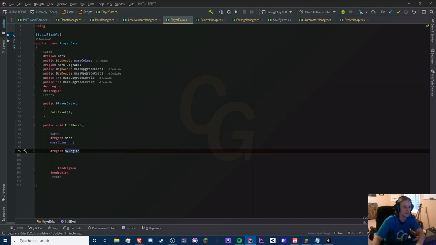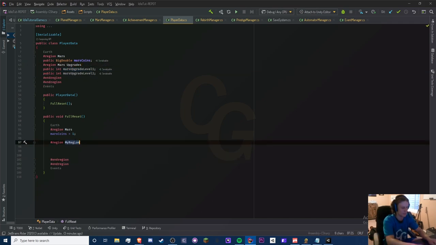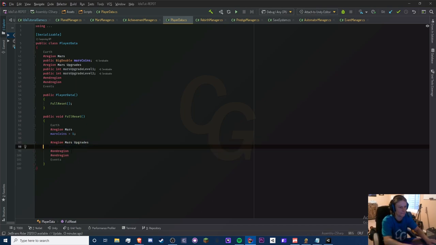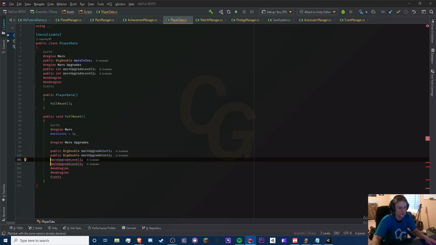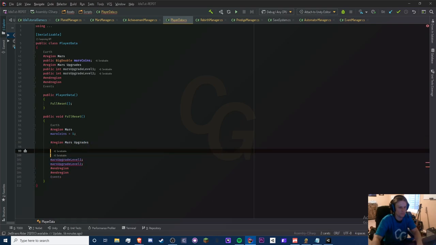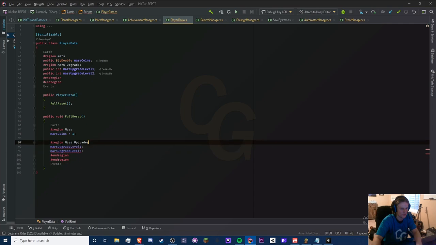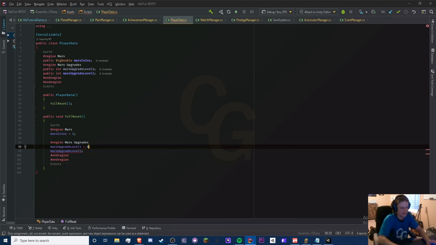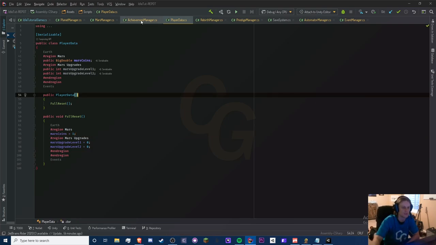And then in Mars, in the full reset, we're going to do, actually, we don't need it. We don't need to save costs. Never mind, scratch that. I forgot. We're going to make another subregion called Mars Upgrade in here. We only need to save level. Okay. And in here, we do this. Get rid of these. Wow, that is weird. Okay, we're going to set them both to 0. And now we have our save system set.